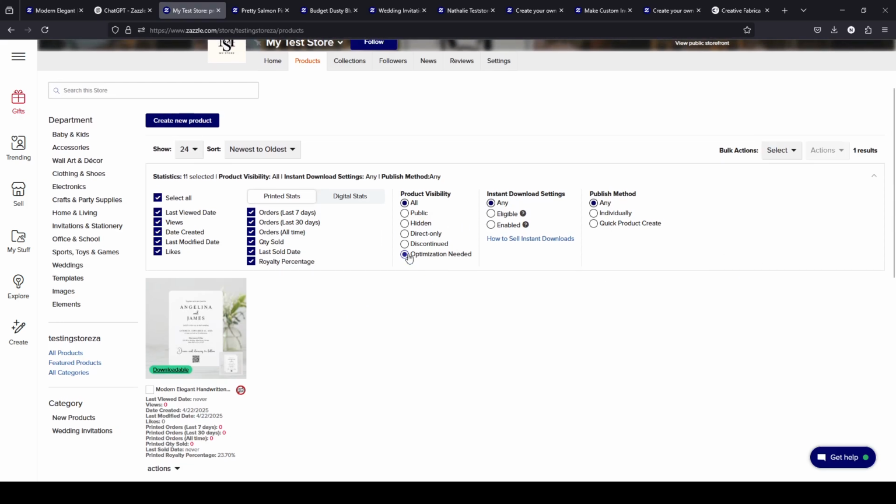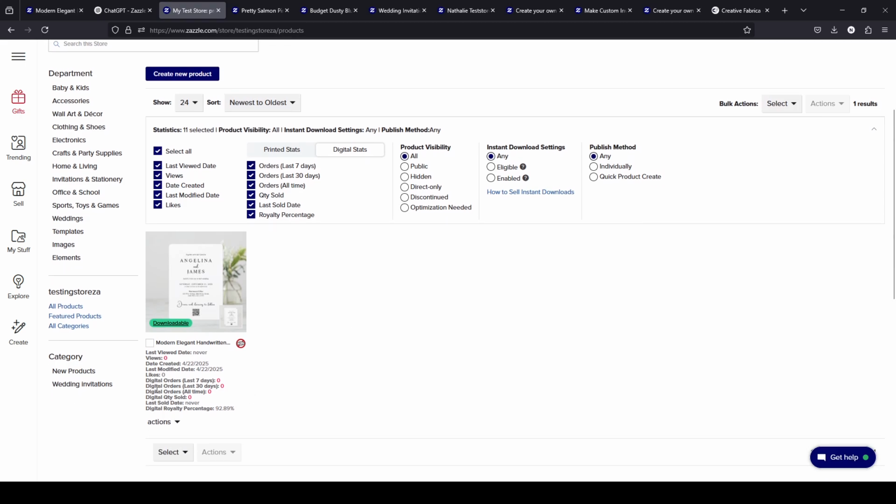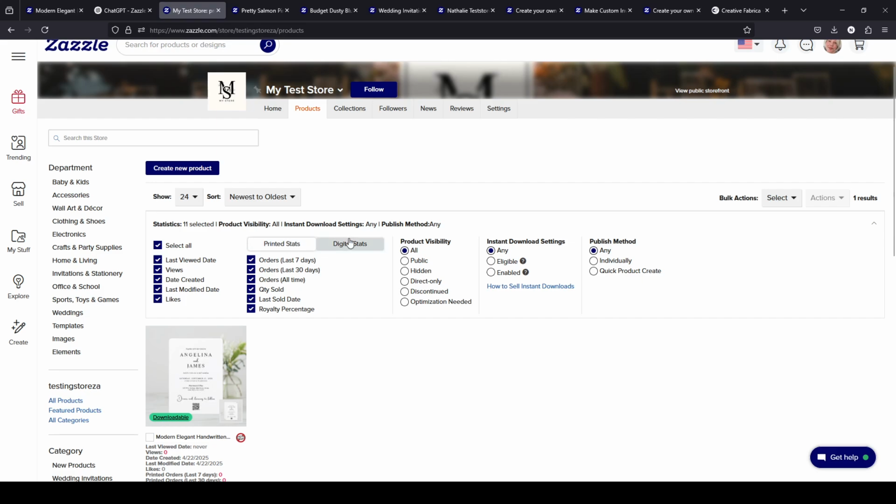While we're here, you can see by default you're going to see your printed stats. So this is also downloadable, but you're only going to see your printed data here. You have to switch to digital stats to see. Now you'll see it says digital orders, digital quantity sold. So that's if you want to compare the two different options.